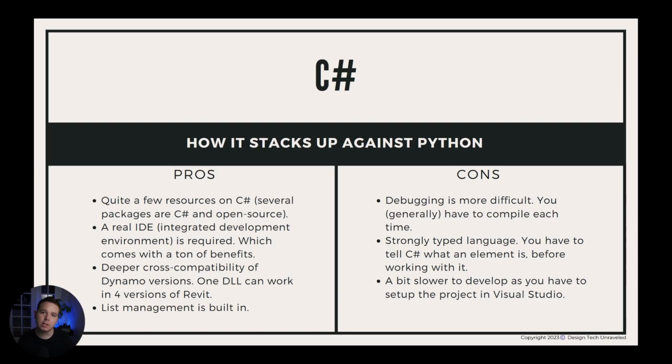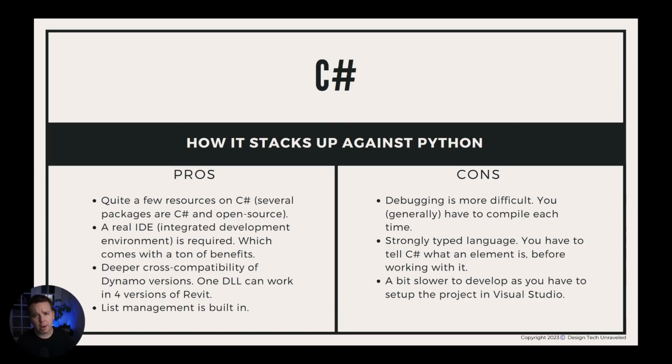Python, you will have to tell your users to install an extra package. It's called the Iron Python package for Revit 23 and higher, and it's just kind of tedious in that way. C#'s inherently what Dynamo wants you to use. They won't say it, but that's how Dynamo's made, and it just works better in that way. Your list management is also built in for C#.